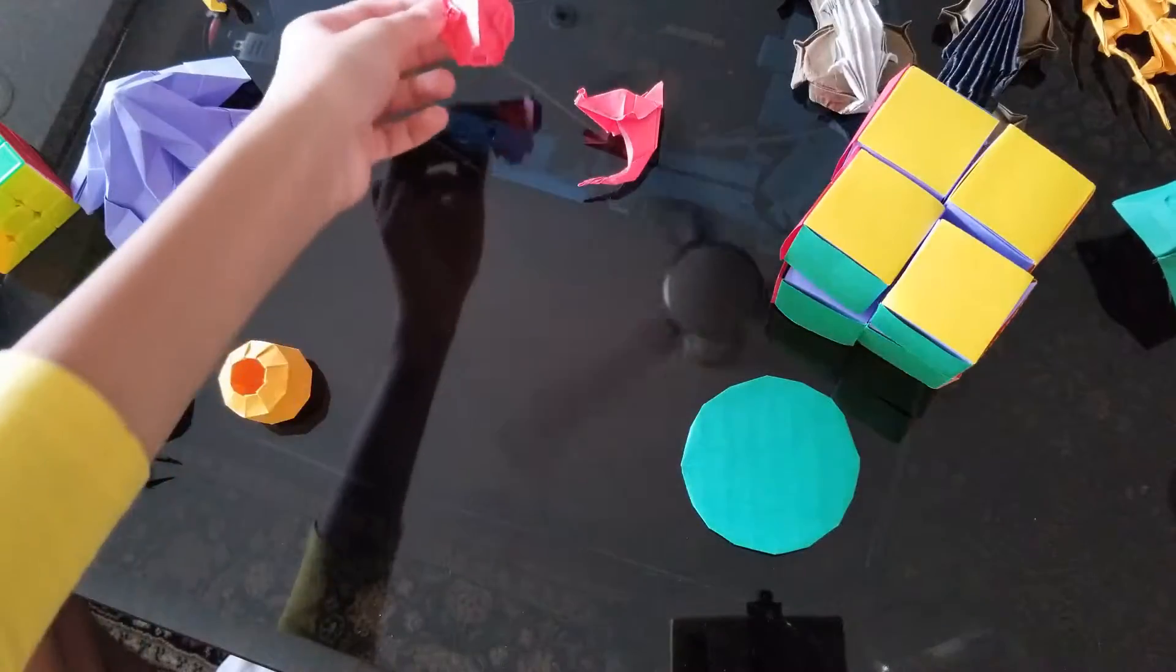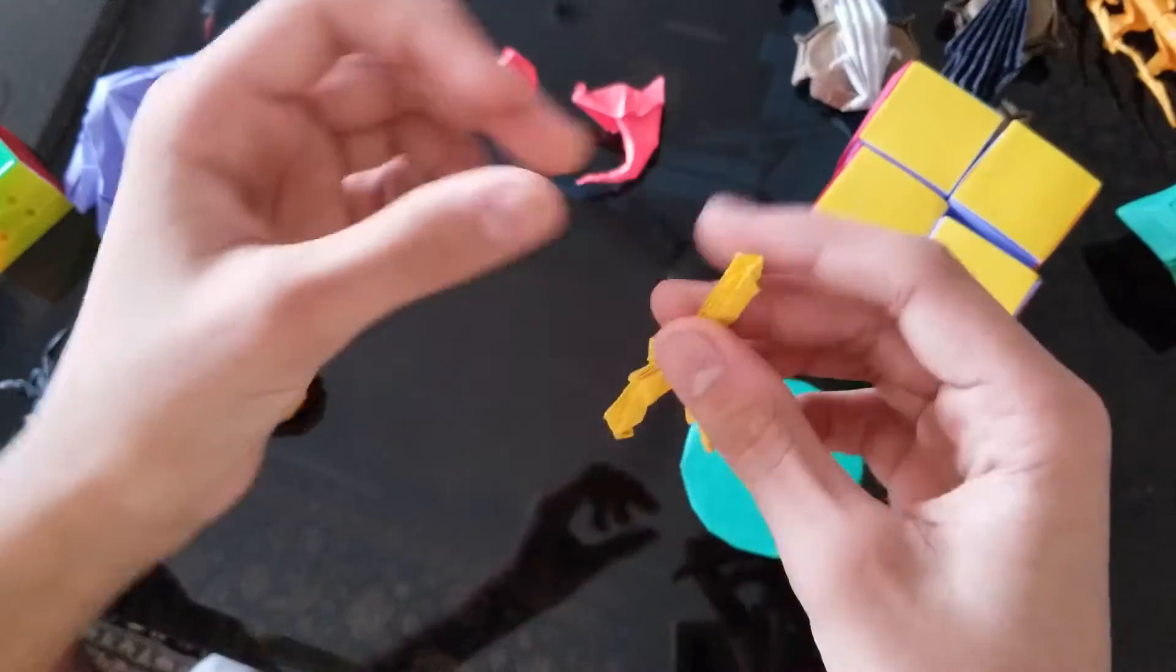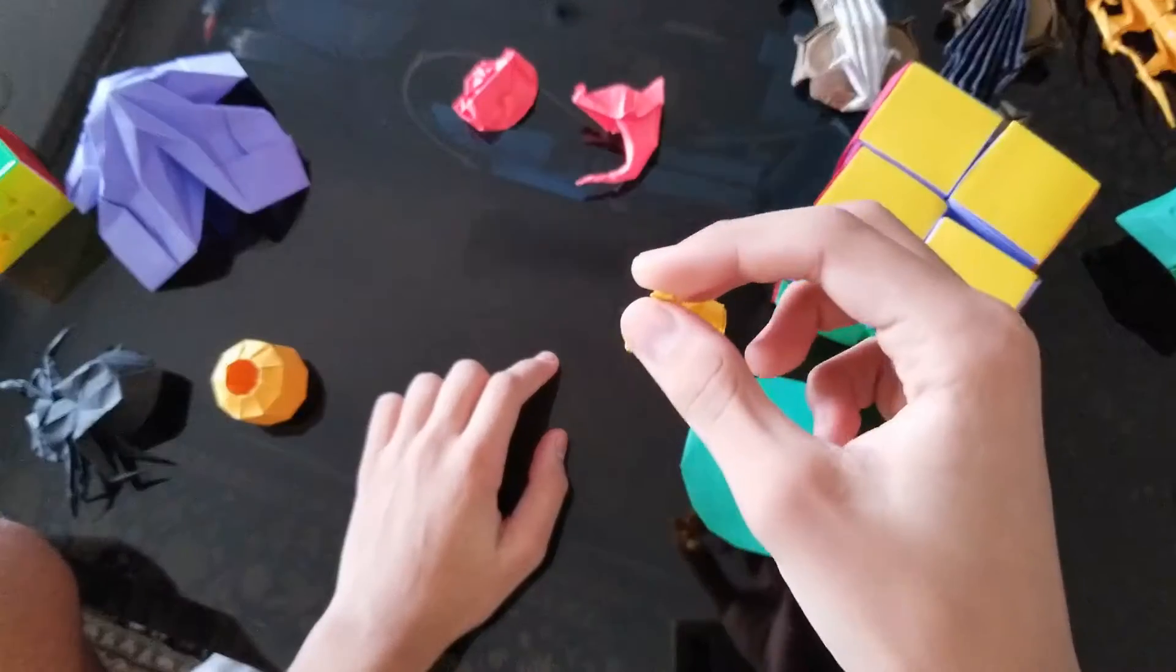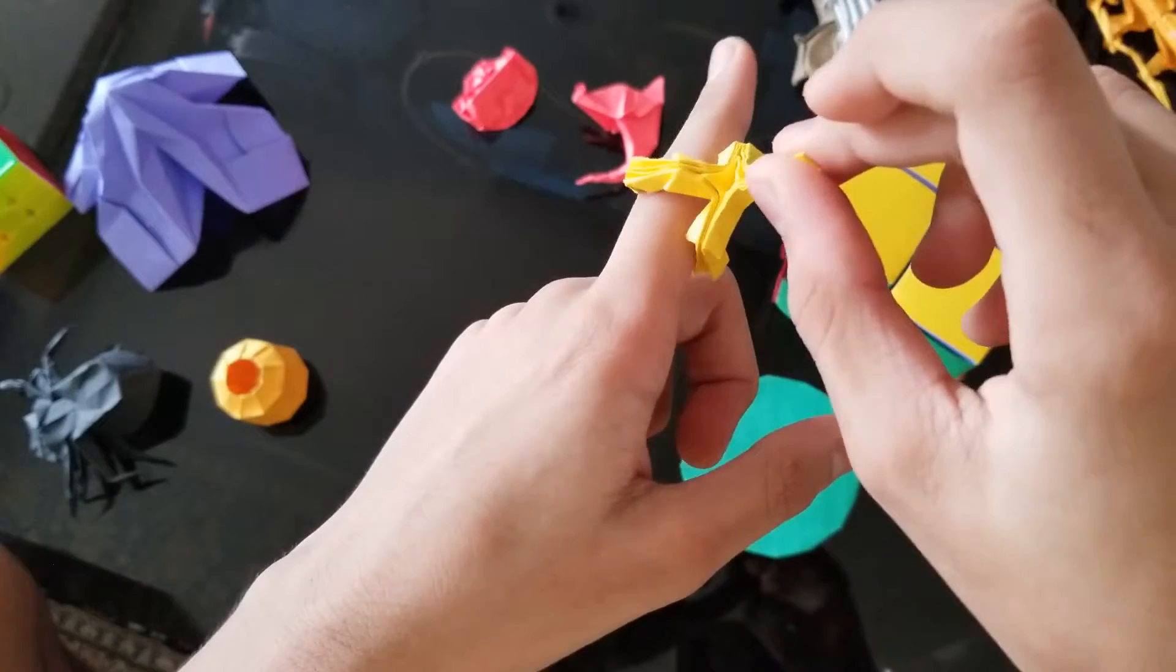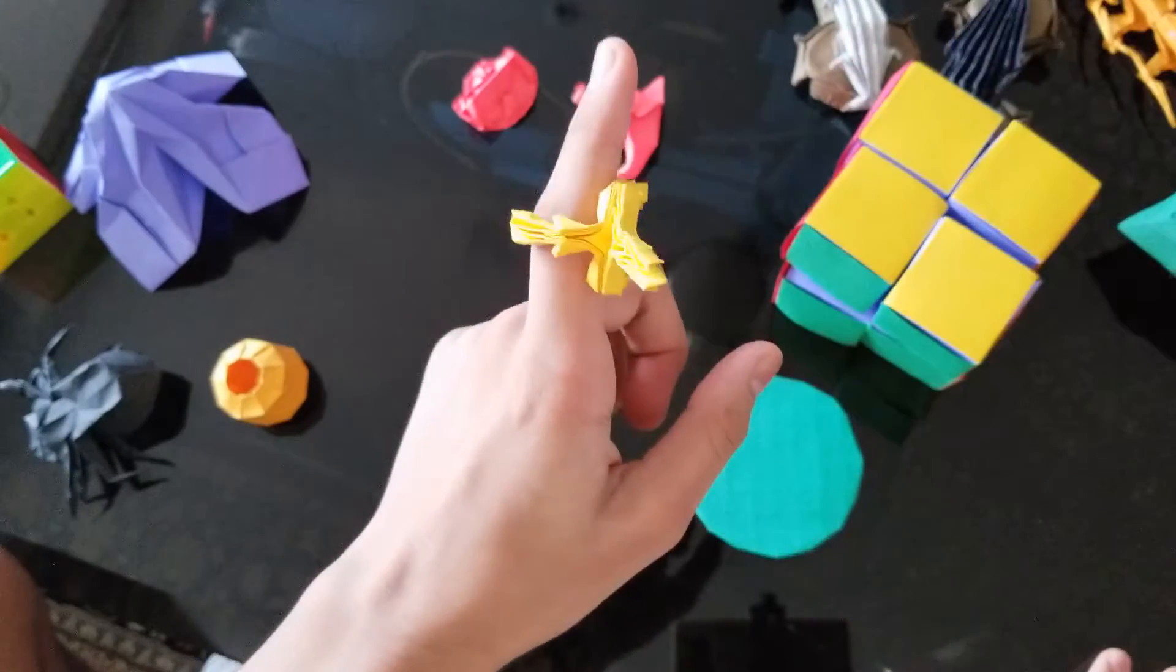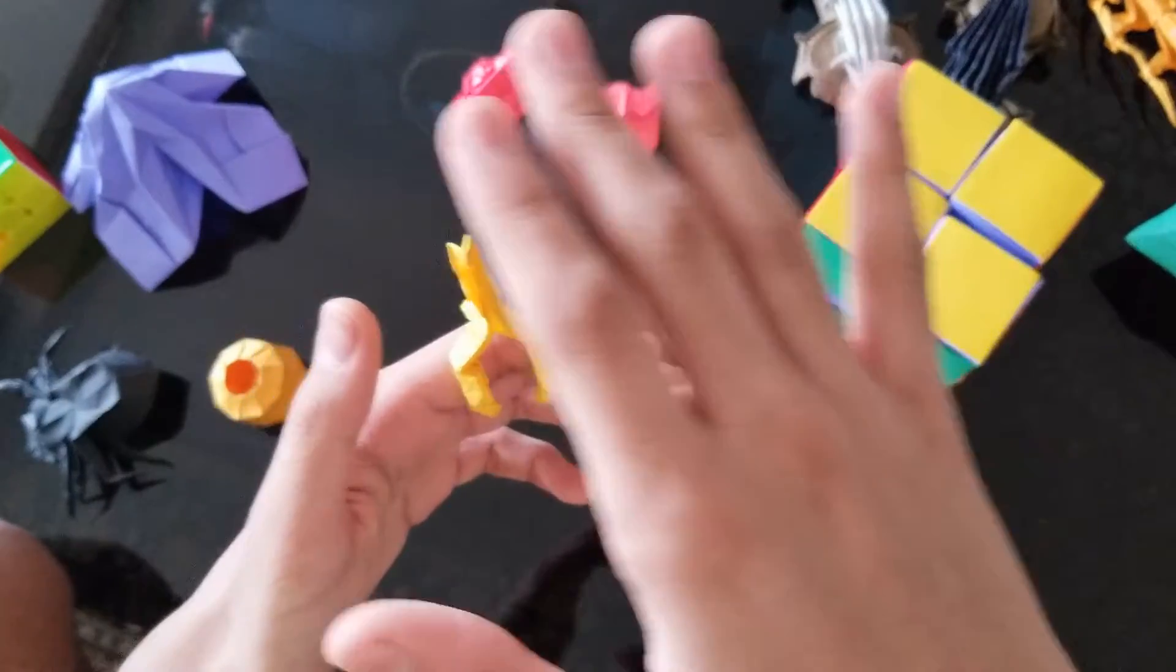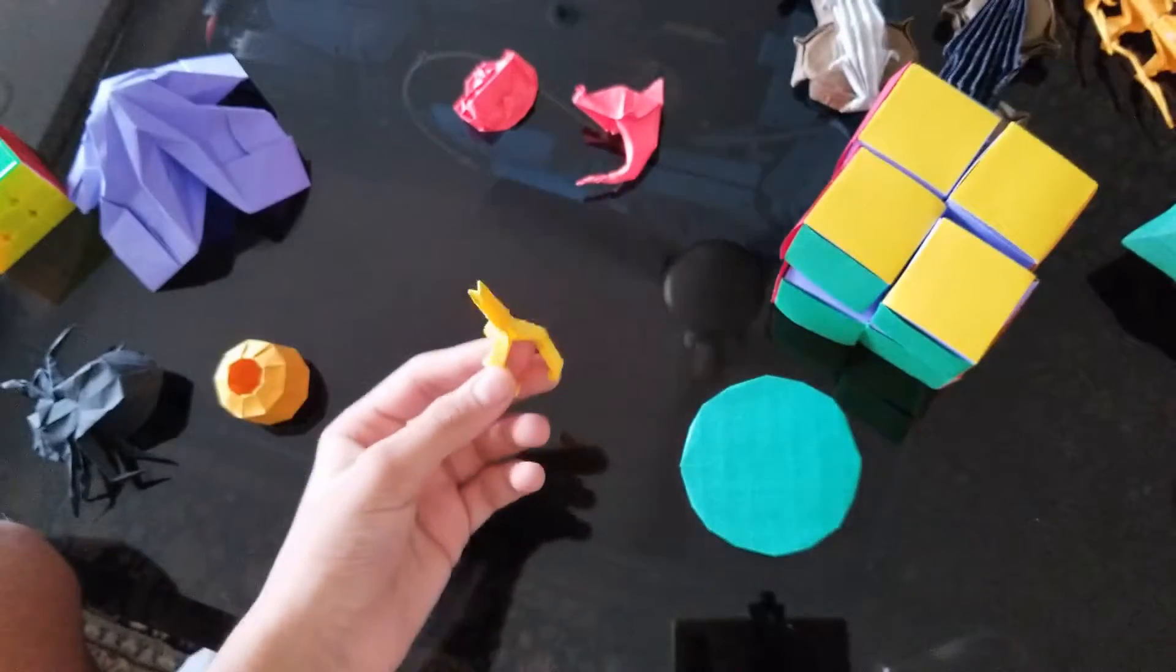Next is the bird claw, one of my favorites. Made from the same size as the pig seahorse and the face. That is the bird claw. I could actually keep it on my finger. If I ever have time I can make a second claw and try to make a bird out of it, but I am not sure if that would ever happen.